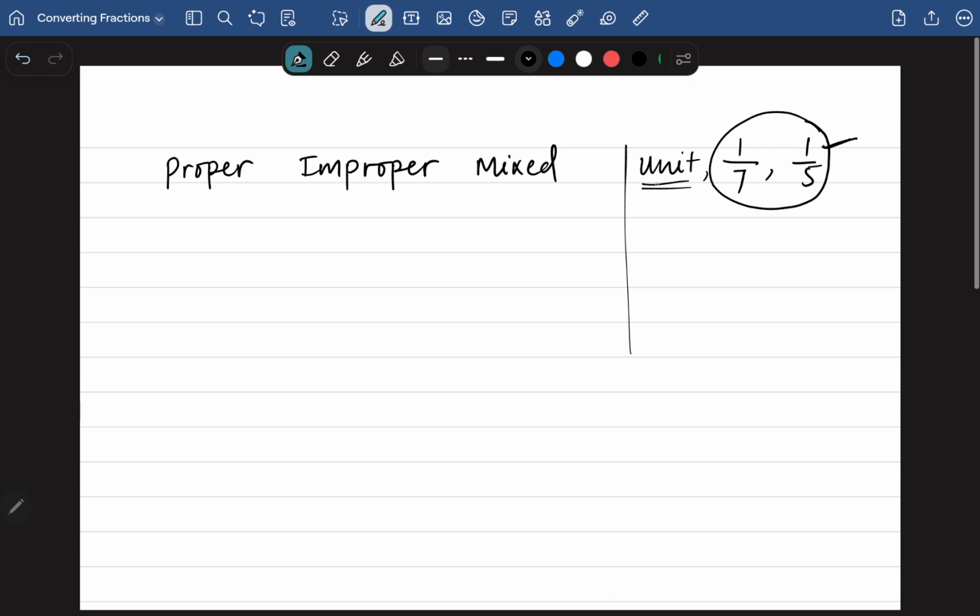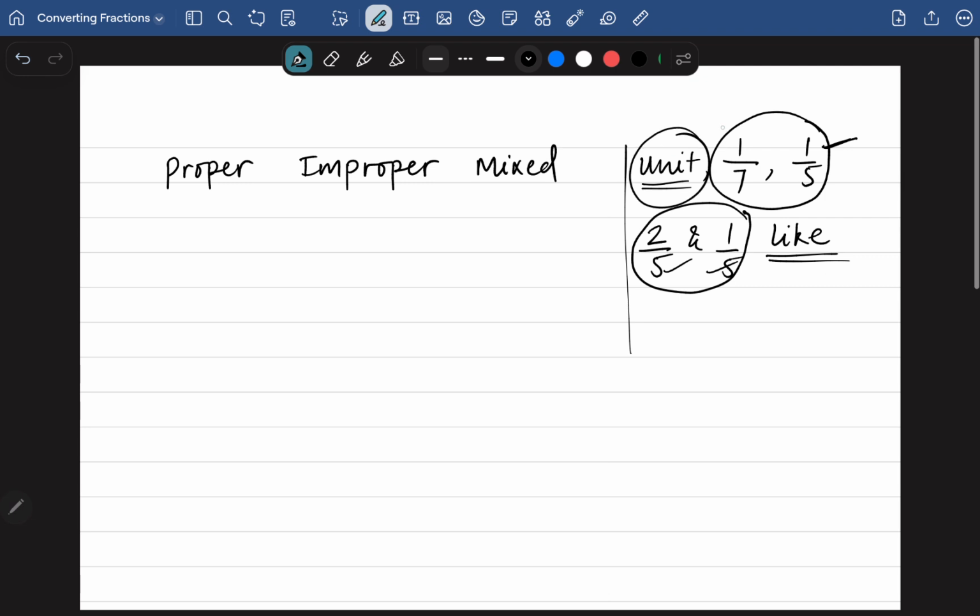And the other type of fraction is, so basically we need two fractions to call them like fractions. For example, 2 over 5 and 1 over 5 can be called like fractions. These both can be called like fractions because they both have the denominator 5. For like fractions we need the denominator to be the same.